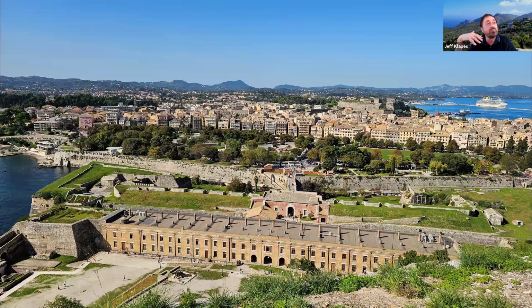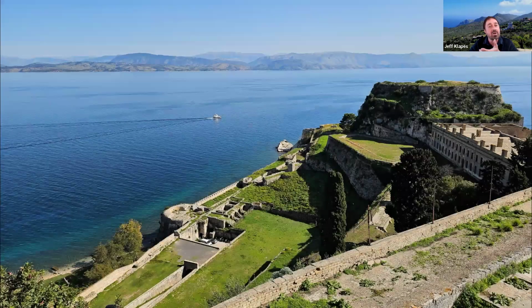If you climb to the top of the fortress, you get a wonderful view back from the summit, where there's a lighthouse at the top. You get an epic view back over the city. You can see the wide esplanade with its park, and the Liston that I just referred to earlier is this stretch kind of here along the right. And you can see some cruise ships off in the background. But the views from the top are fantastic, particularly in nice weather, which we were fortunate to have for most of the time we were there.